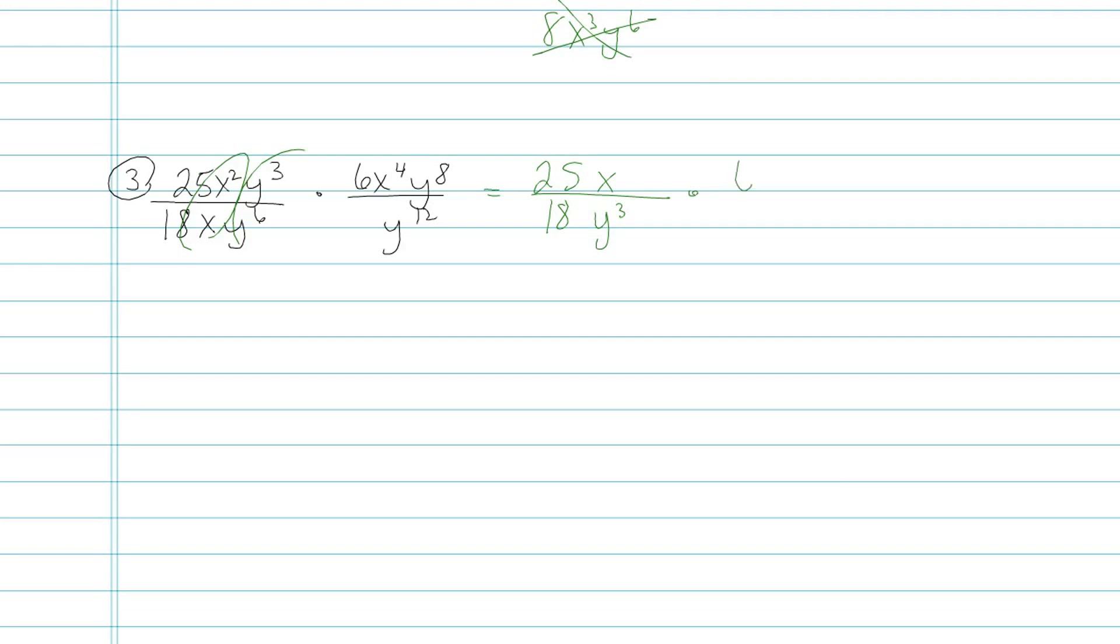It's still going to be multiplied by something. Here comes my second fraction. 6 can't reduce, x to the fourth stays on the top. But then for the y's, I'll have y to the fourth on the bottom. So it's not a huge simplification, but it's something. Next thing I'm going to do is show you how you can reduce across fractions. It's okay that this 6 and that 18 are in different fractions. As long as one's on the top, one's on the bottom, I could simplify that to 1 over 3. So looking at my integers now, I have 25 on top. That didn't get simplified at all, but now I just have 3 on the bottom. On top left for the x's, I have 1x plus 4 more. I'm going to add those exponents to give me x to the fifth. And on the bottom, I have 3 y's, 4 more y's, so that's y to the seventh.